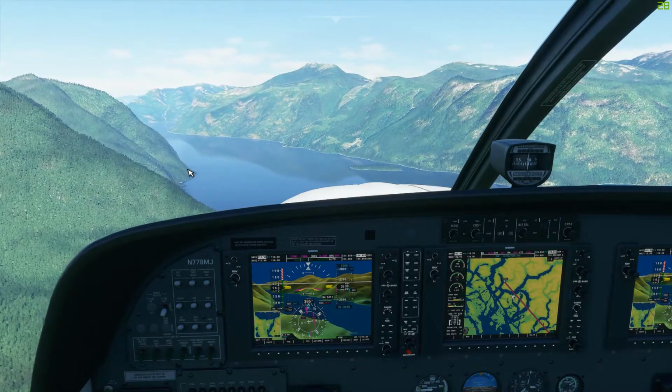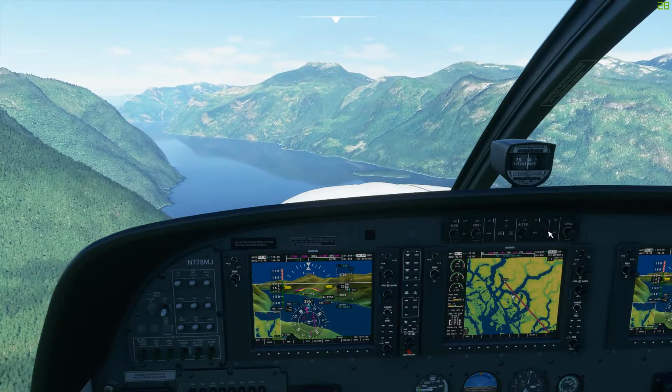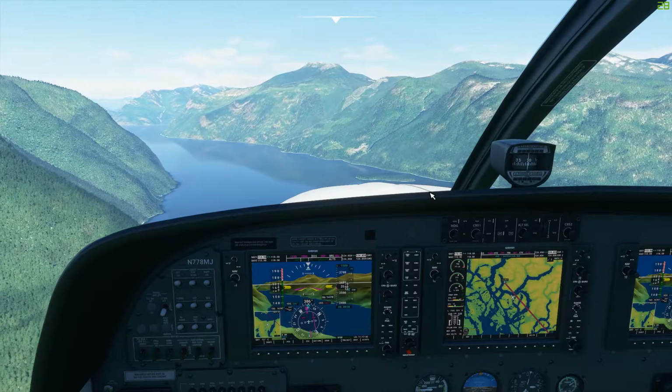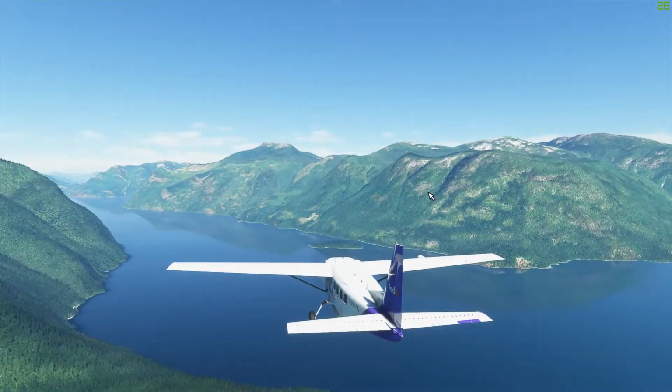The approach into this place is absolutely phenomenal. I don't know about you guys, but I'm just getting so pumped up. Oh, imagine going here in real life. Just imagine.